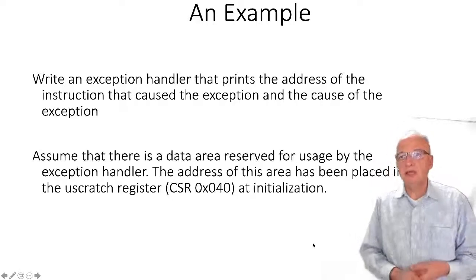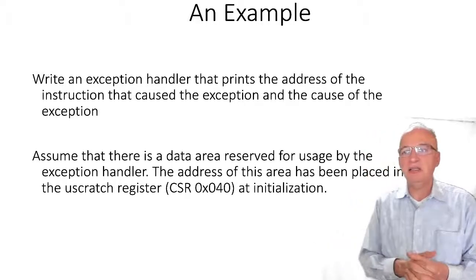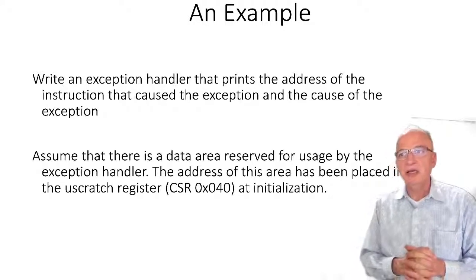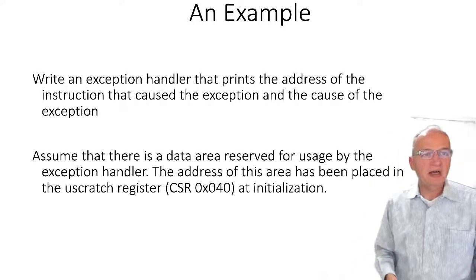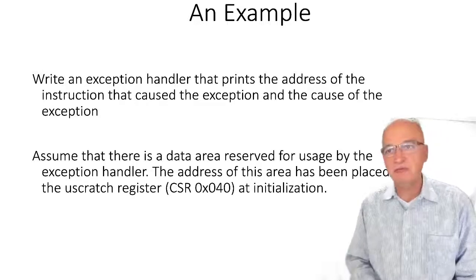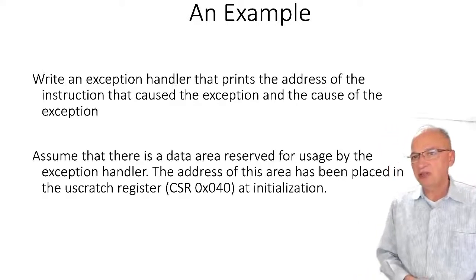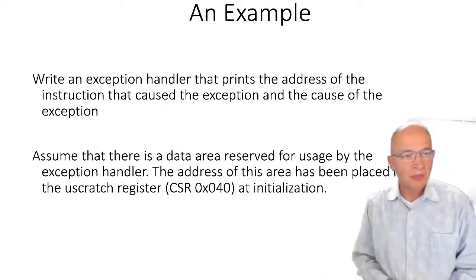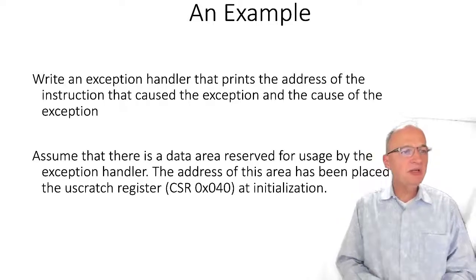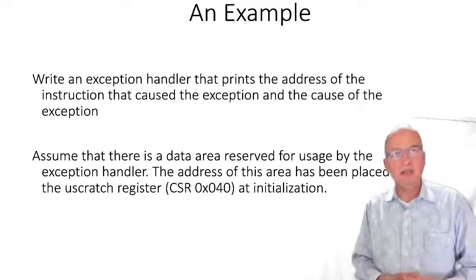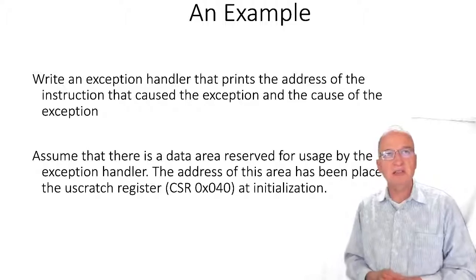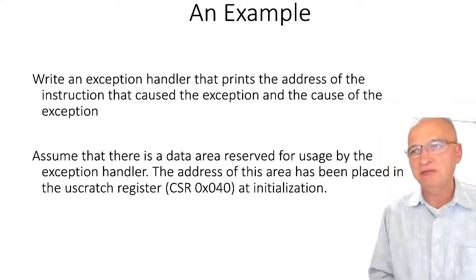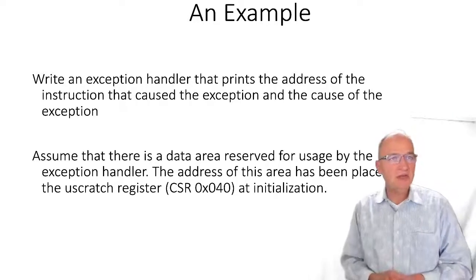We'll assume that there is a data area that's reserved for usage in this exception handler, and the address of this data area has been placed in the U-Scratch register, which is CSR 0x040, at the initialization. In the previous lecture, when I recorded the video, I had the saving in the system's register that was 0x140, and I only realized that after recording the video, so I fixed that in the slides.